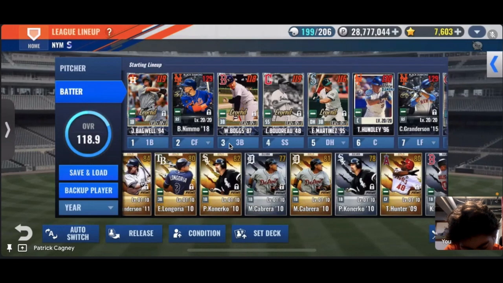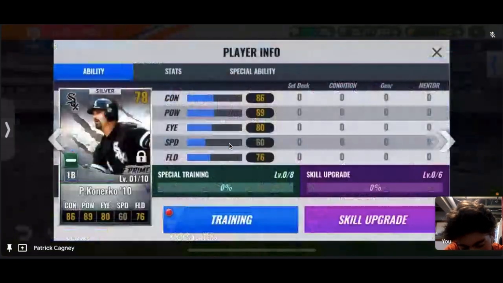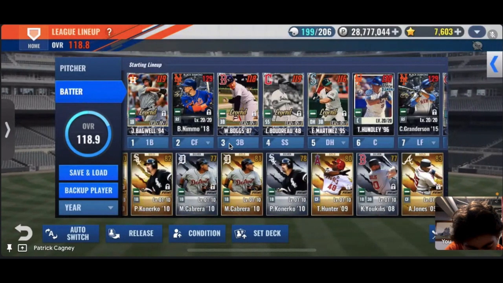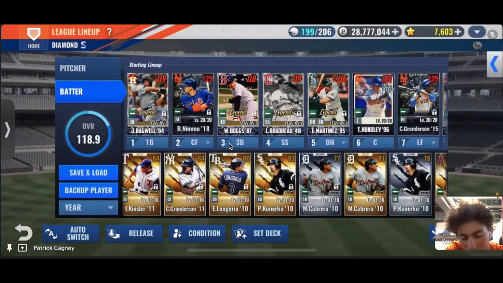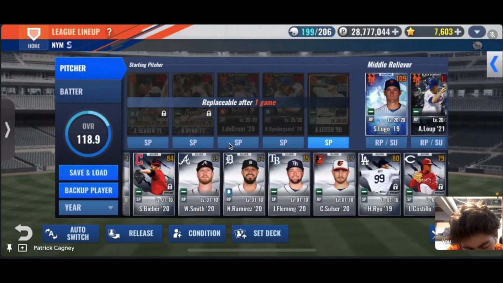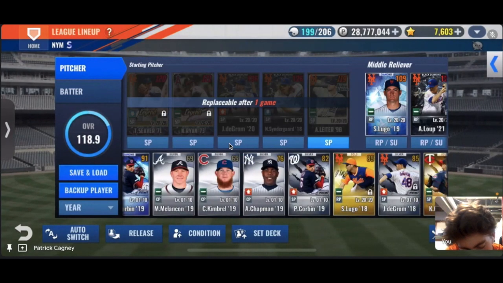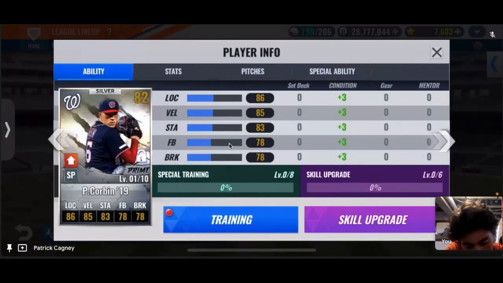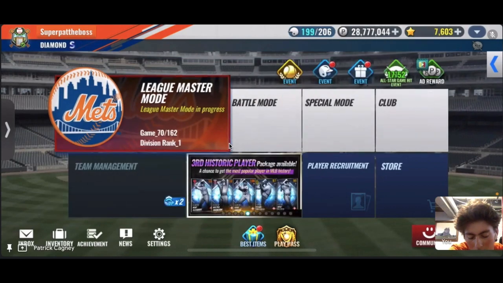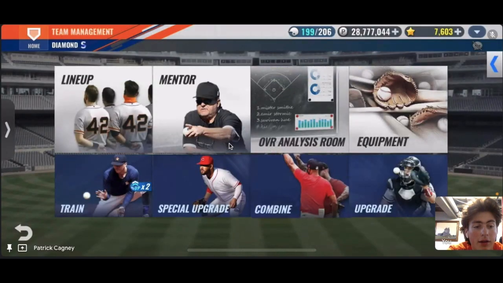I already have a Torii. Okay, so we'll get rid of Paul Konerko. So Torii Hunter's a new one, Paul Konerko is not. Okay. And then the Corbin, I think, is just, yeah, so the Corbin's new. Paul Konerko is not. Gotcha. Alrighty, now let's go into combos.